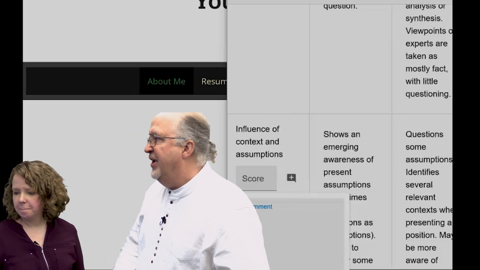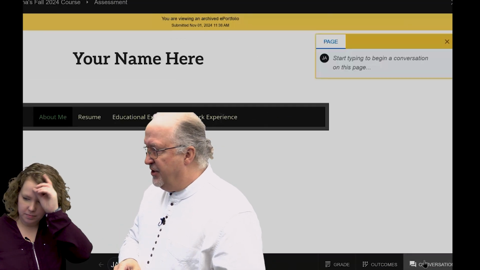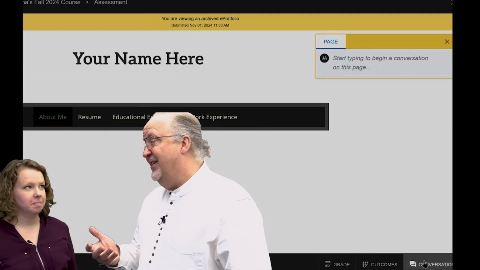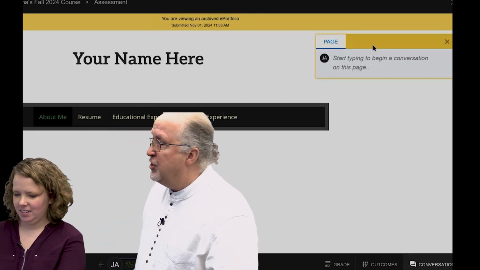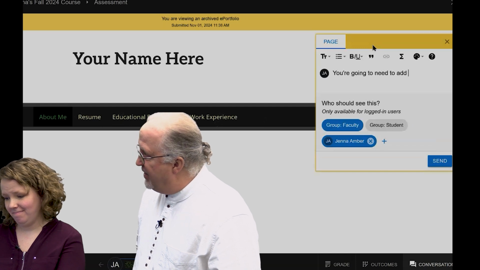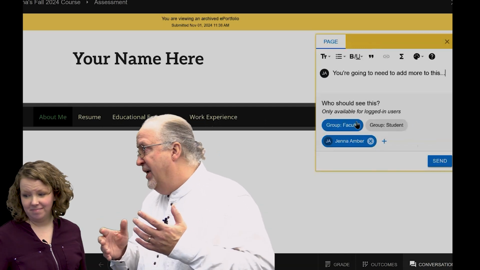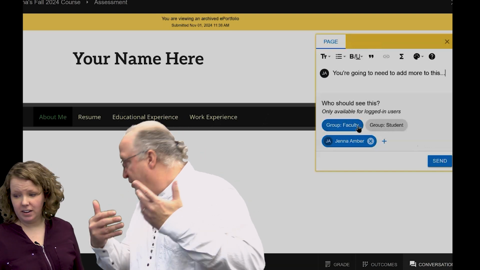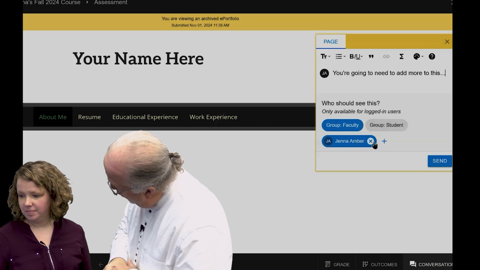And we may do a whole video on some of these things because it's really cool. I think this is very cool too. It works a lot like Word markup language. It allows you to leave feedback for the student. It gives you options even to leave feedback that could be viewable not just by you, the faculty member, but also the students as a group, or do I just want it going to Jenna?